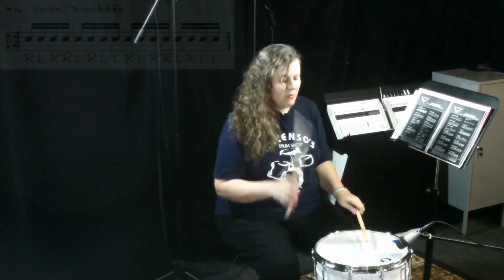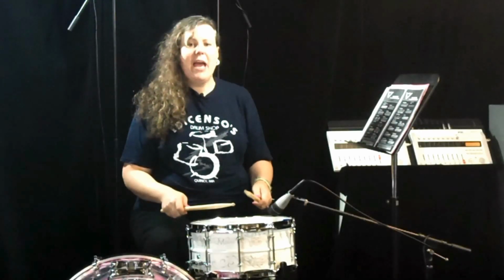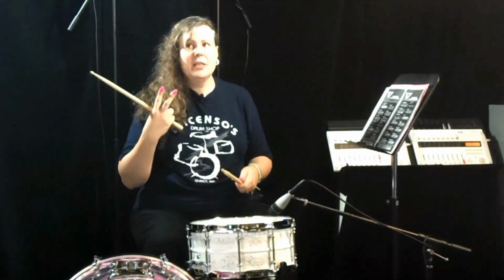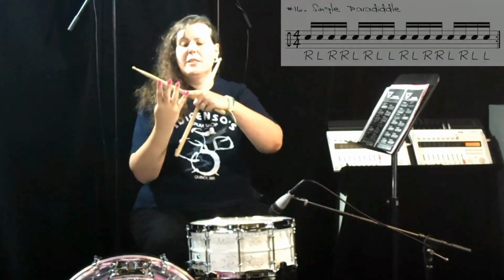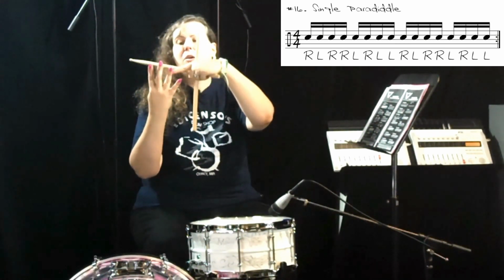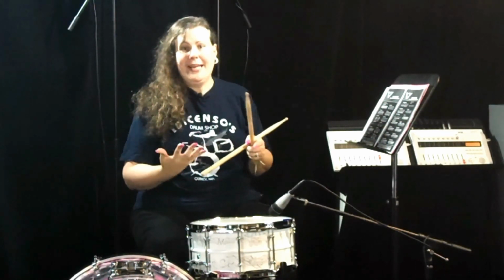The pattern itself is deceptively tricky. It's right, left, right, right, left, right, left, left. So the pattern is 2 singles and then 1 double, and then 2 singles and 1 double. And that's technically 2 single paradiddles, right? 1 with each hand. The pattern is 2 singles and a double. All 4 notes, single, single, double, 1, E, and, a, paradiddle, are played at the same rate.